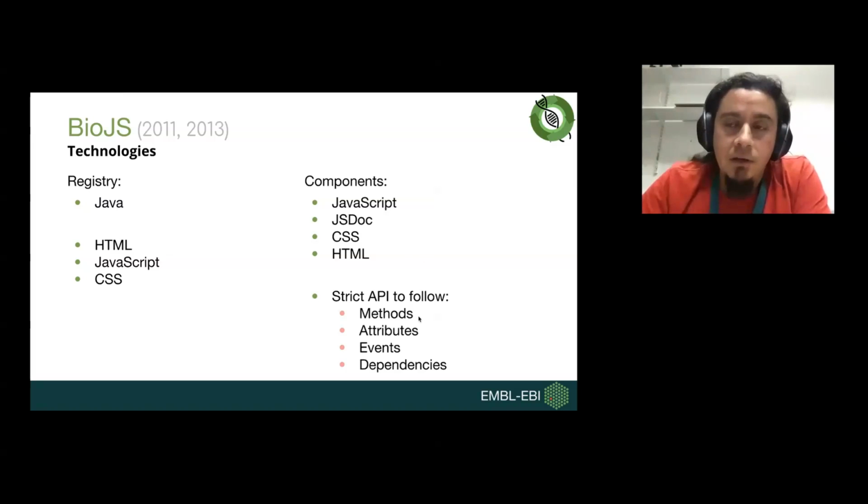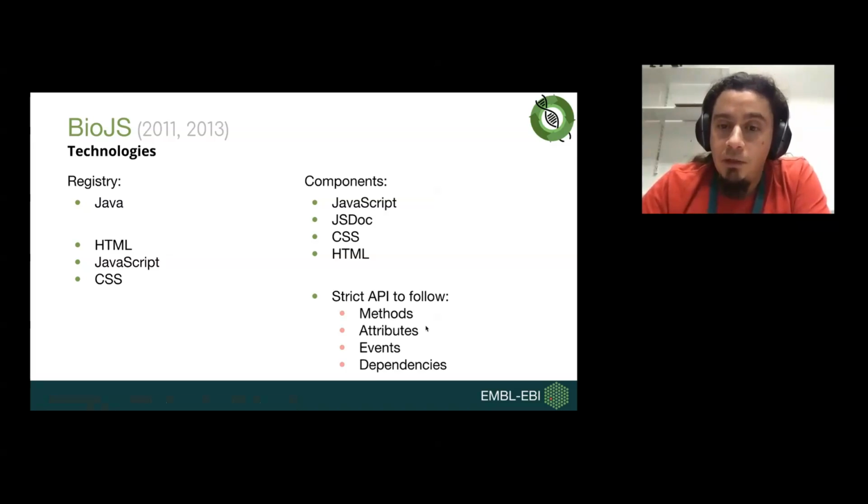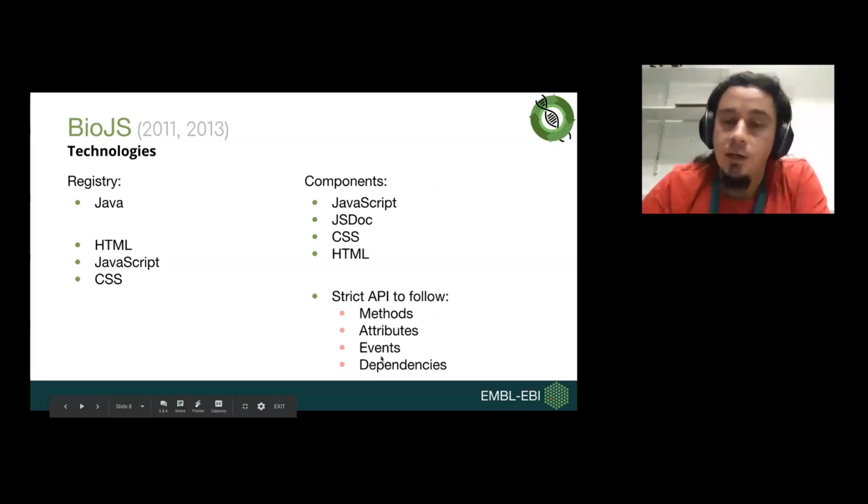But the big thing on this version of Biojs was that there was a very strict set of rules that you have to follow. Methods have to be written in one way, attributes in a specific way, same for events. And when you were going to declare dependencies, there was a very specific way of doing this.